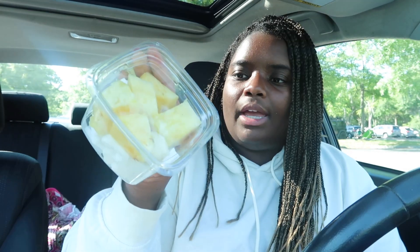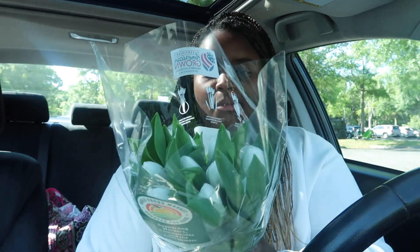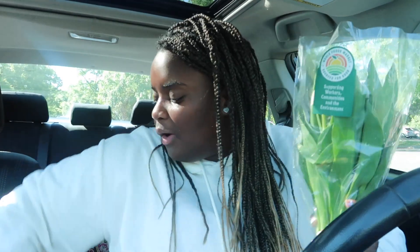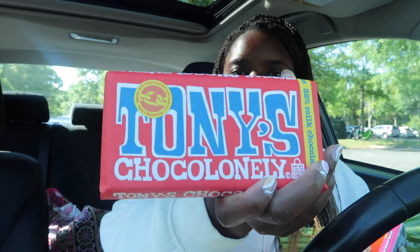I went to Whole Foods because I am just hungry — gonna do a little Whole Foods haul. I got pineapple and coconut — do you just eat coconut meat like this? It's not what I thought it would be. I also got some watermelon, and an orange I think would be a cute little prop for my next photo. I got a Quest bar because I really need to get in some protein — I love these chocolate bars, they're so good. And look at my nails — I go back and forth between thinking they're really ugly or really cute!